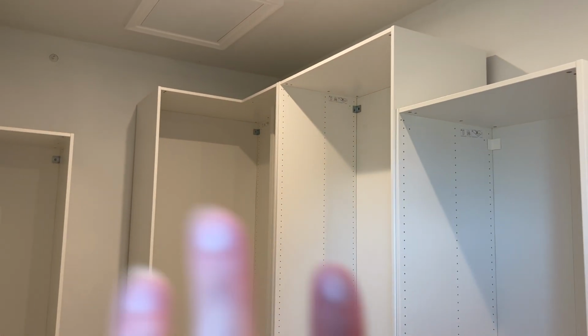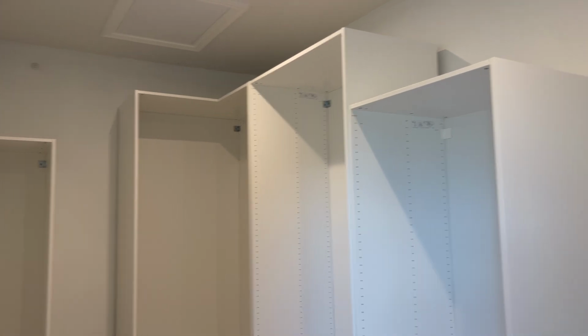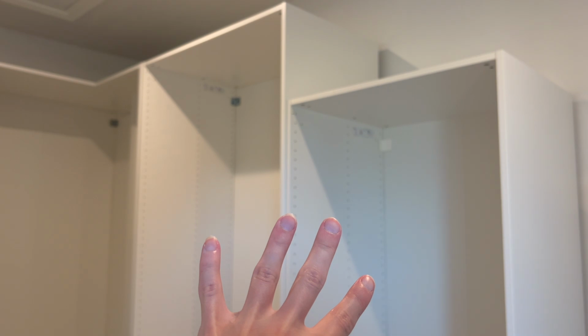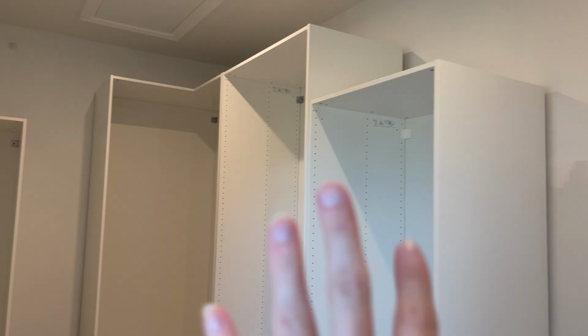Okay, so we moved some of the shelves around. That way the height difference doesn't look as noticeable. I feel like it looks better. I definitely want to get another smaller one right here that's tall because I feel like I have all this space left, so I could do another shoe shelf.